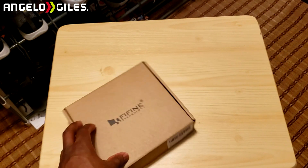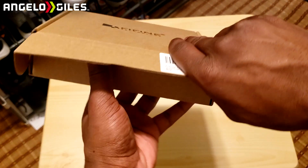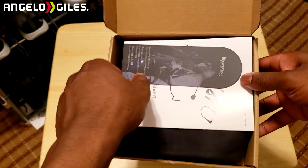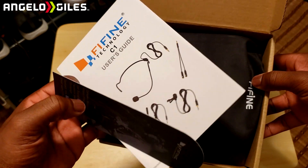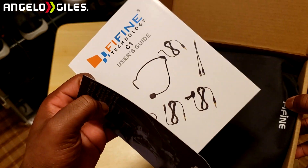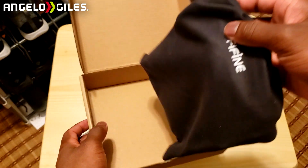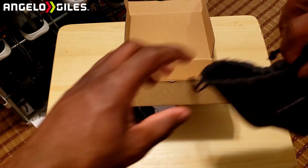Let's go ahead and check it out — see what the inside looks like. Same packaging basically. The model number for this one is the C1 headset and lavalier lapel microphone, so if you were wondering from the last video, this is what it's called. Really nice packaging again. I still like the small soft shell case and the little bag they include.